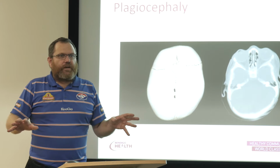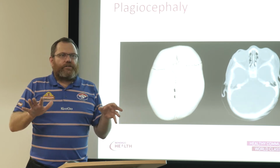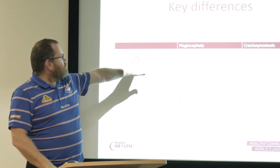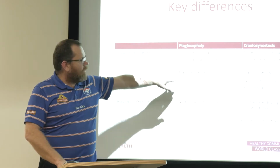I'm not going to have time to go into them all, but I want to talk about the practical aspects of how to differentiate them. There's facial difference and all sorts of things. So with plagiocephaly, it's often parallel. So the face will be slightly skewed in the same way that the back of the head is.